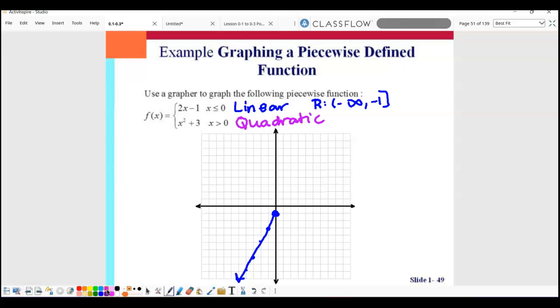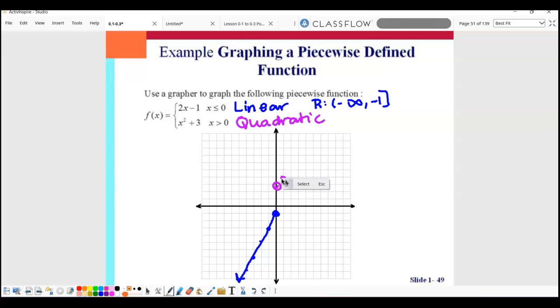The quadratic is shifted up 3 units because of the plus 3. It is an open circle because it's x greater than. And now, from the vertex point, you just apply your perfect squares rule. So usually it's 0, 0, 1, 1. Well, now it's 0, 3. So instead of 1, 1, it's 1, 4. Because it's shifted up 3 units. So it goes from 1, 1 to 1, 4.